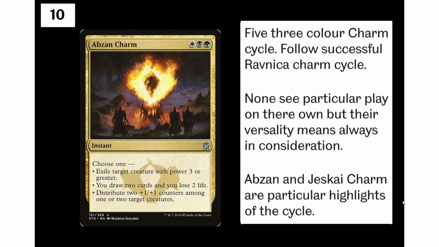They follow the successful Ravnica charm cycle, and there have been other multicolored sets which have done this kind of spell which has 2 or 3 different modes. So they're generally considered very good. It is worth saying none of them see particular play in Pioneer at the moment on their own, but their versatility means that they're always in consideration. That ability to pick between 3 different modes and choose the one which is most valuable to you at that time is always worth considering.